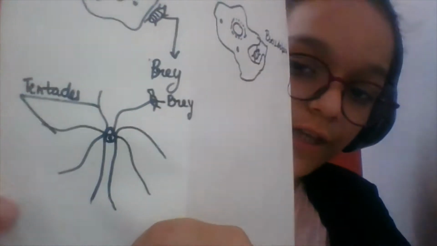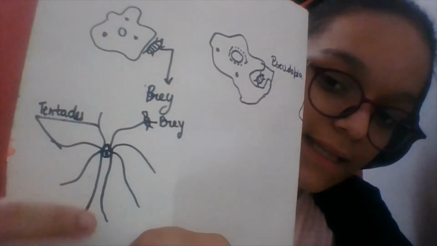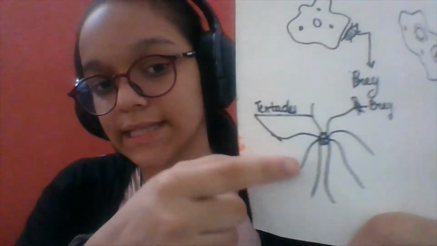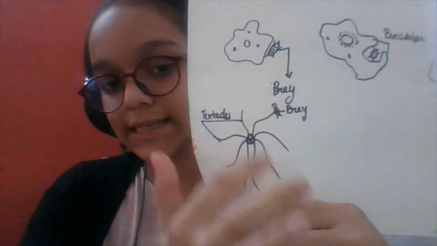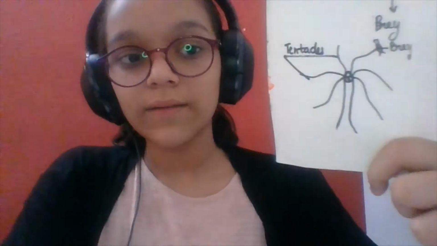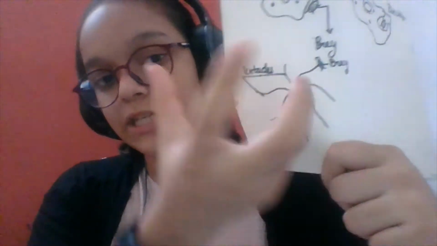So let's see the diagram now. Here is a diagram of the Hydra. We can see that this is a stem-like structure which changes into its stomach, its body cavity. You can see these two things, and these hair-like structures are the tentacles of the Hydra, and this is the prey, which is entangled with the tentacles. So we have seen the diagram of the Hydra also.